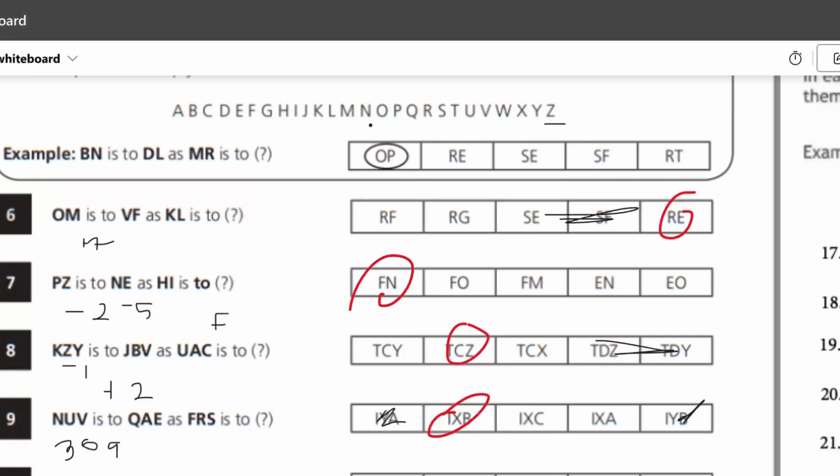Question number 10, we have N to M, N to A, and then M to Z. I can see it's about halfway. It's a mirror reflection. So we're going to do the same thing with O. From this end over here, I'm going to count O, 1, 2, 3, 4, 5, 6, 7, 8, 9, 10, 11, 12. So from the other end, we're going to count 12, and we're going to go 1, 2, 3, 4, 5, 6, 7, 8, 9, 10, 11, 12. And our first one is L.